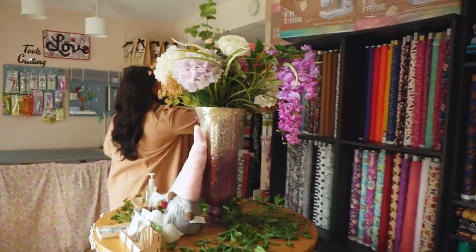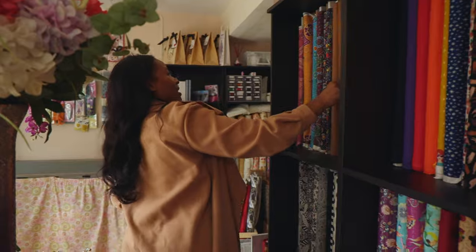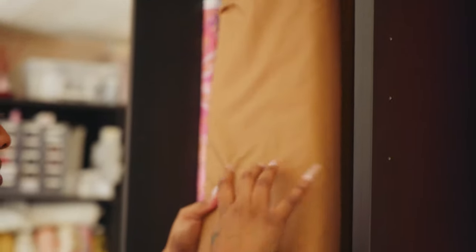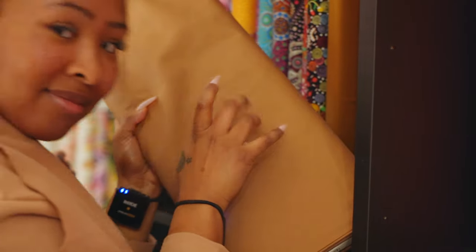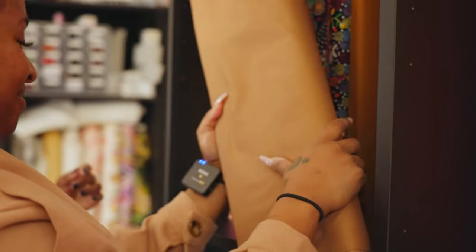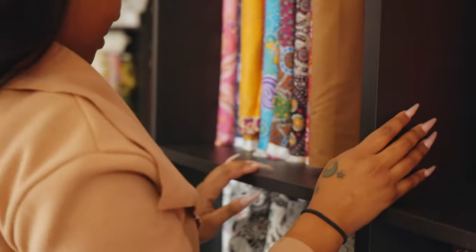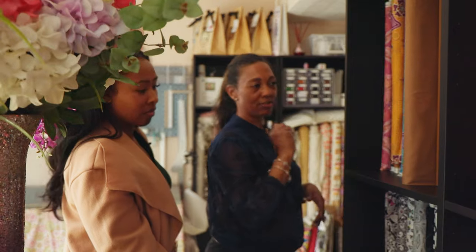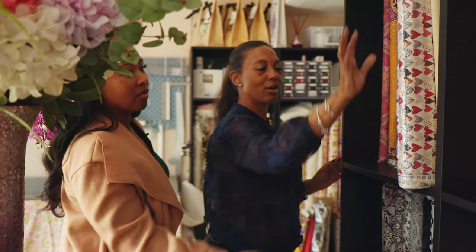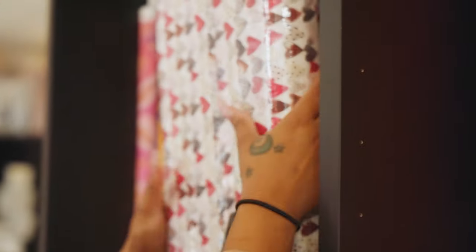I like this, like these nudes. Oh, yes, they come in skin tones, skin tone colors, different shades. So for a fanny pack, you want to make sure you have a solid woven fabric. We have a variety of woven fabrics that you would use with interfacing. This is a perfect fabric for you, as it has all variety of hearts and different shades and things of that nature.